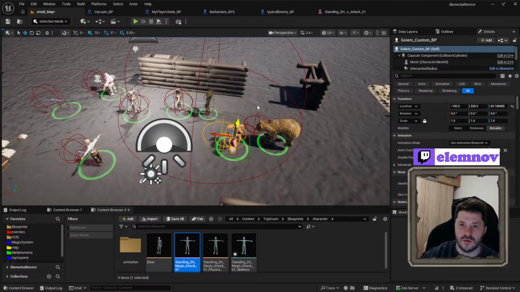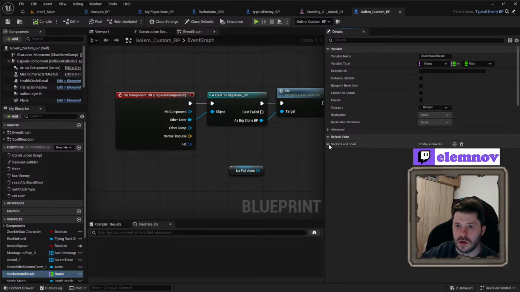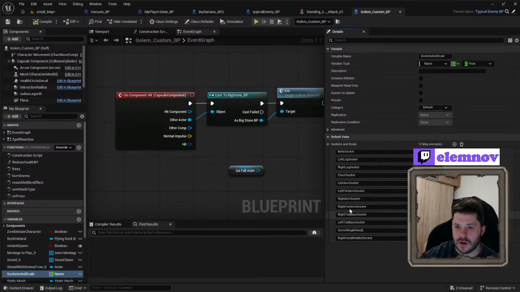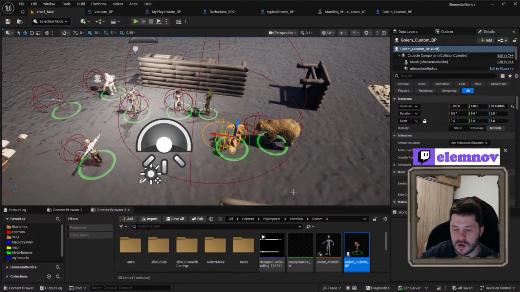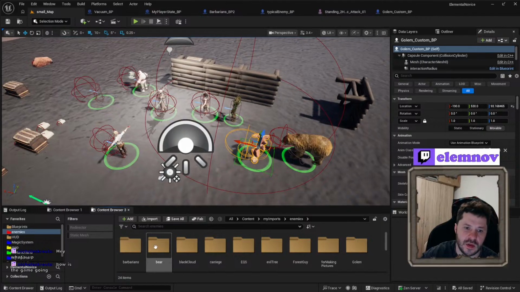And it seems I have to fix it here. Socket names. Head socket. No, no, no. Is it not used anywhere? I may not see it right now because I may be a little bit tired, but okay. So who else do I have?